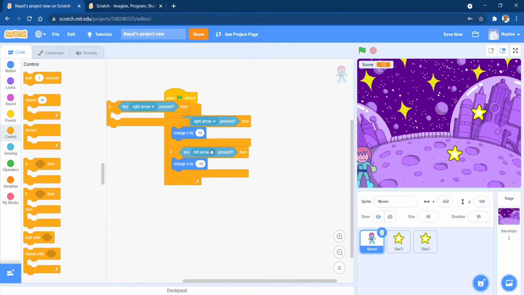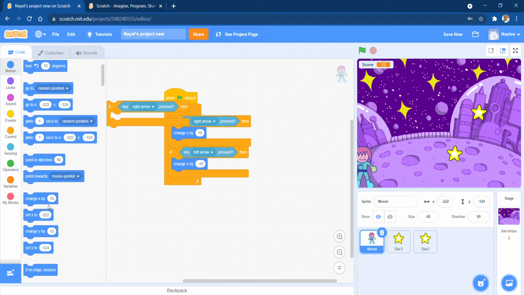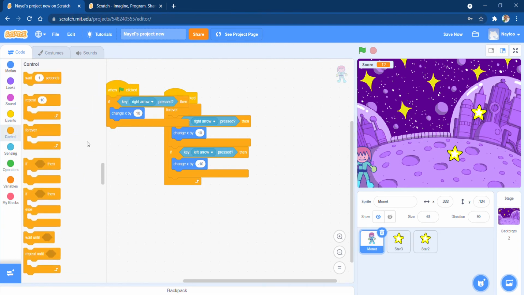I already coded here. I'm just showing you how to make it. And then go to change x by 10 and get the events and the forever loop.